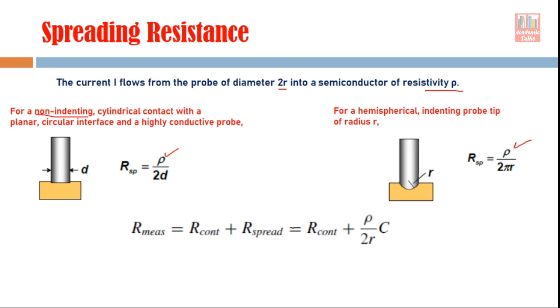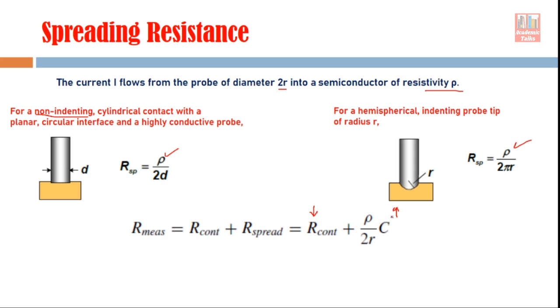So now the measured value, I told you in the last slide also that it will give you only the spreading resistance provided this contact resistance is small, right? And the spreading resistance becomes large if this R is small. So if you want this factor to dominate over this factor, and this is something which we want in the spreading resistance measurement, we have to reduce this contact resistance and we have to increase this spreading resistance. So this factor should increase and this factor should decrease, and that we do because we want to express this value as much as possible.